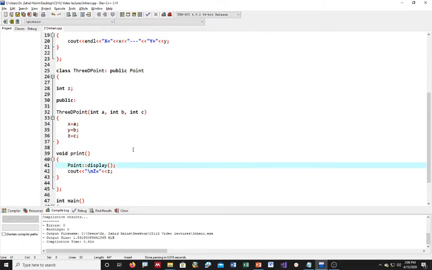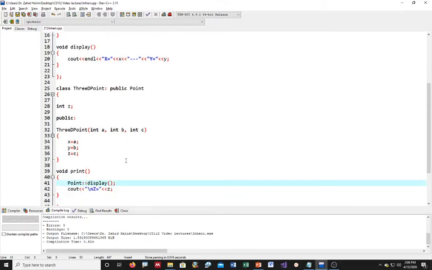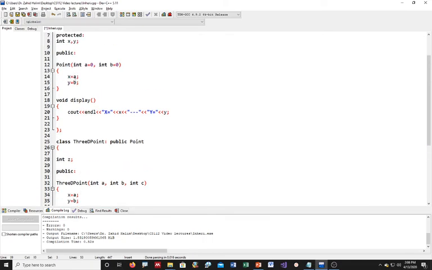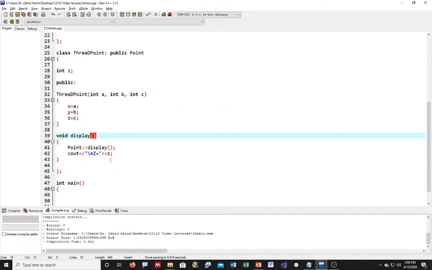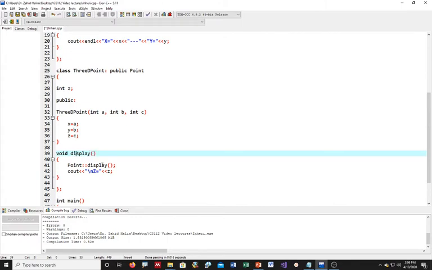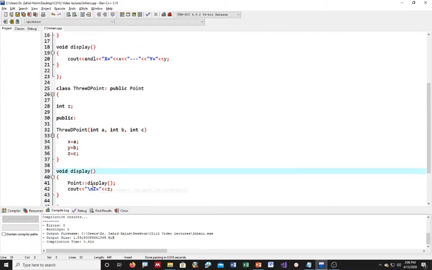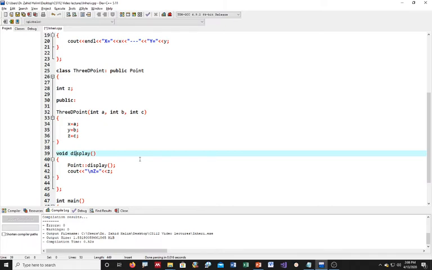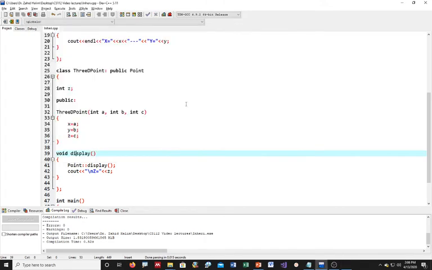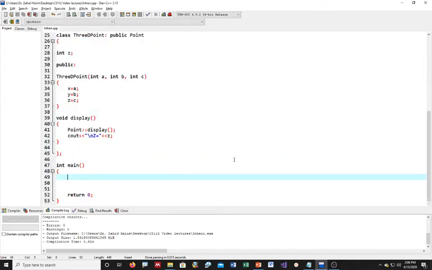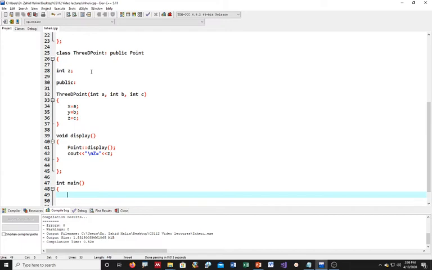Now again, one thing which should be fixed here as well. See, here we have the print function. In the base class, we have a display function. I want to have the same names for both the classes, right? So in the child class as well, I will make the function to print values a display function. Now let us execute it, and if you see, when we run it, nothing appears, and of course it is because we have not created any instance, right? So shortly I'll be making an instance, but before that let us see how this instance will execute.